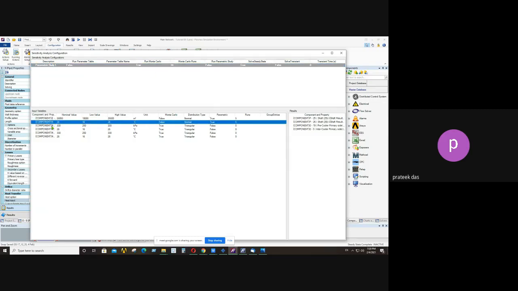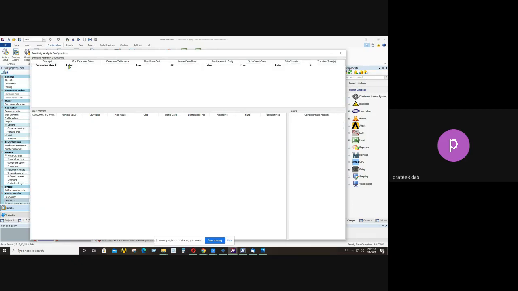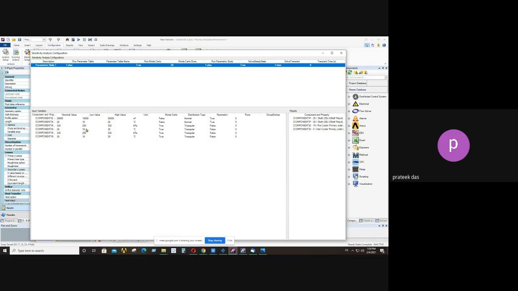Here you can see there are different parameters, and we have to specify those values, like low values and high values, and within these values your system parameter is going to vary, and this is the result you want to see. It means by varying those parameters, whatever effect is going to affect the system, and these are the system parameters.